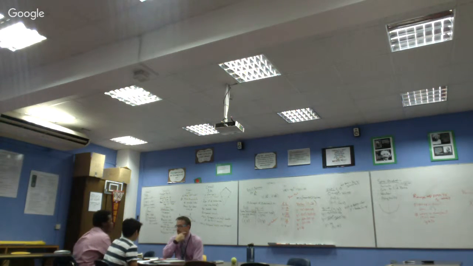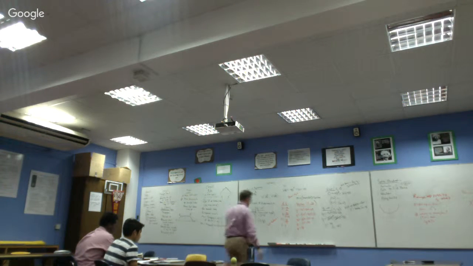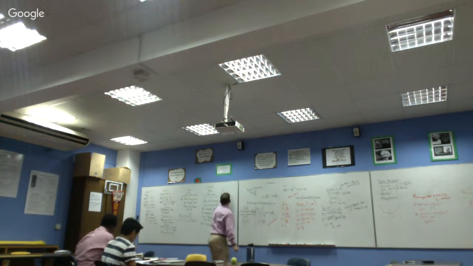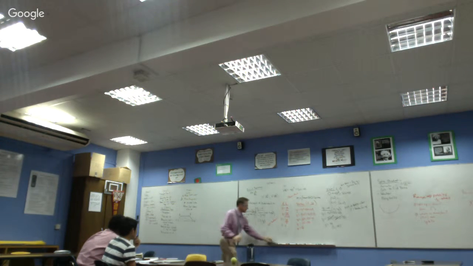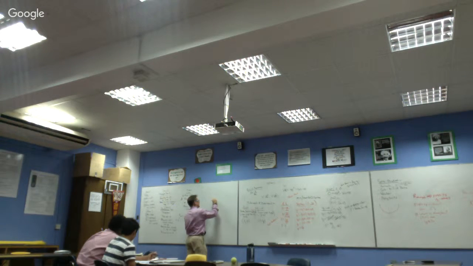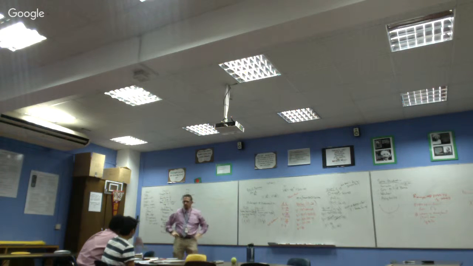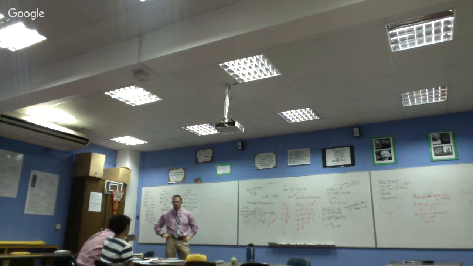Are you confused? If I have the same function, and this is not a question one, I left it off. But if I said, is the point (2, 3) on the graph of f of x, how do I determine this? Plug what into the equation? 2 and 3. 2 goes into x, 3 goes into y.